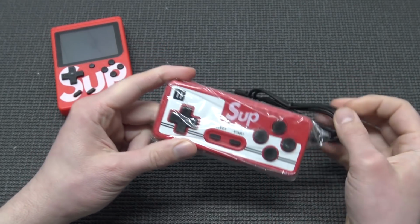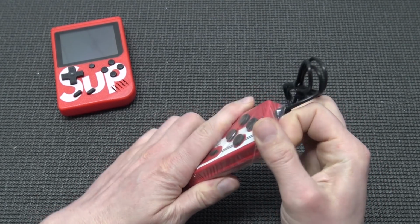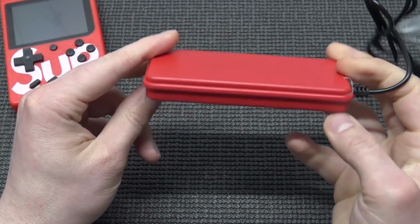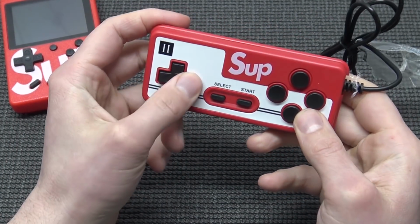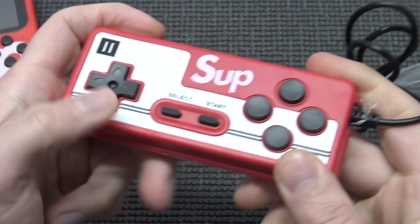And of course, we're going to get the controller. The controller comes with some plastic, fantastic. Okay, so let's open it up. But how is the controller? It looks like two pieces of plastic glued together. Wow, seriously? It's almost impossible to press it. So sturdy is this D-pad.